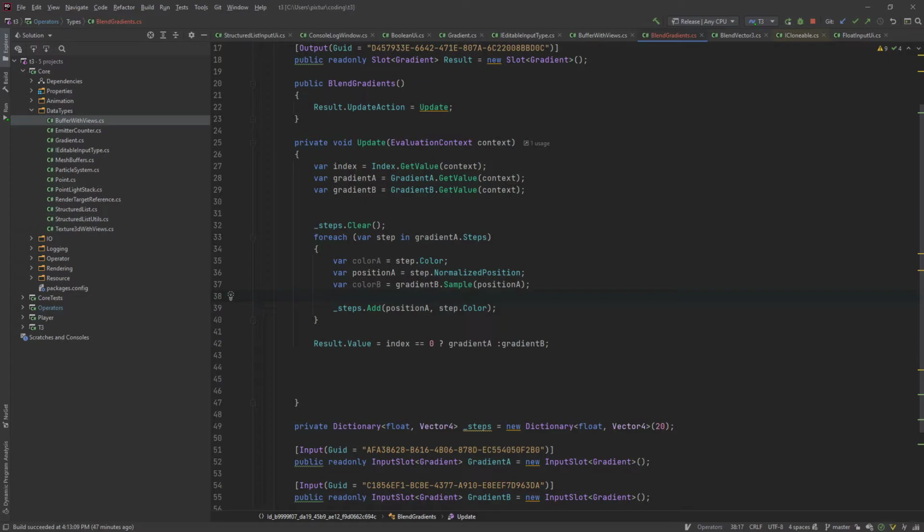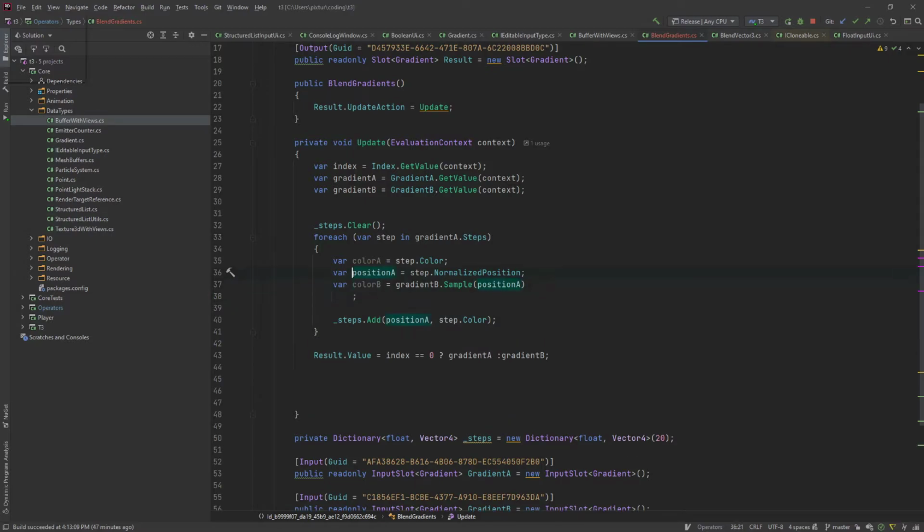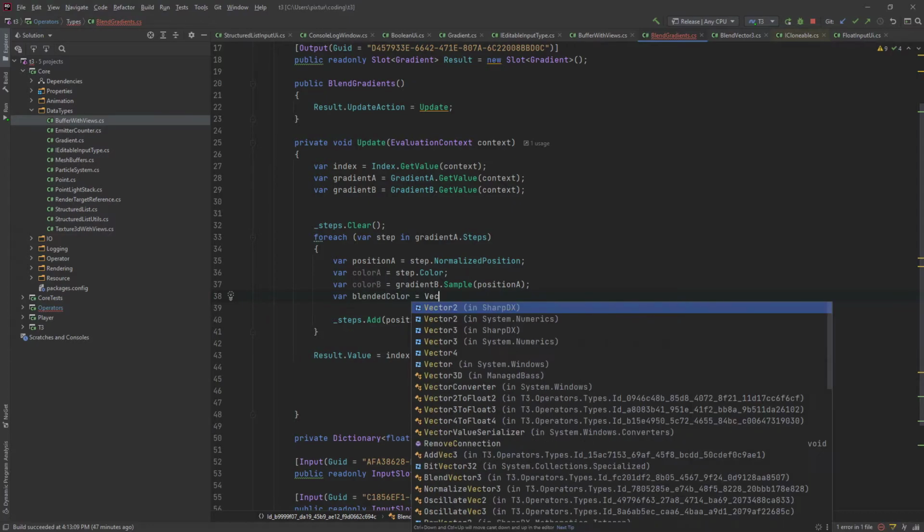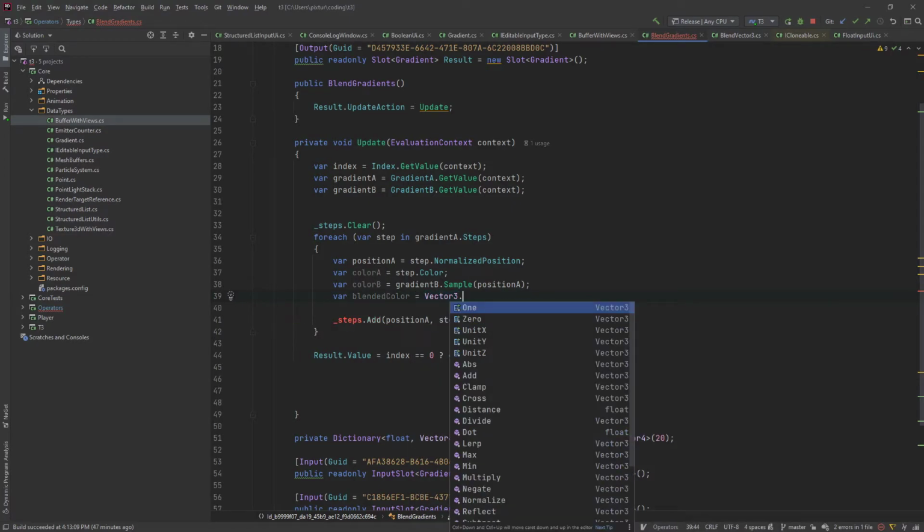And then we have to blend these two colors. So let's say to start with, we just mix them. That should be the easiest. So we say that blended color equals vector 2 mix.